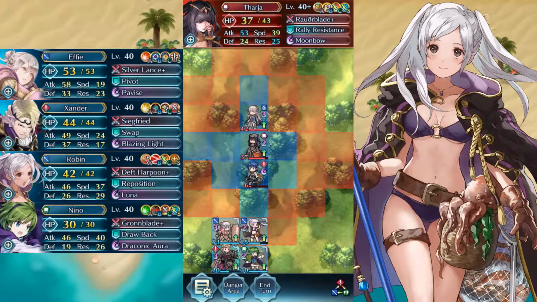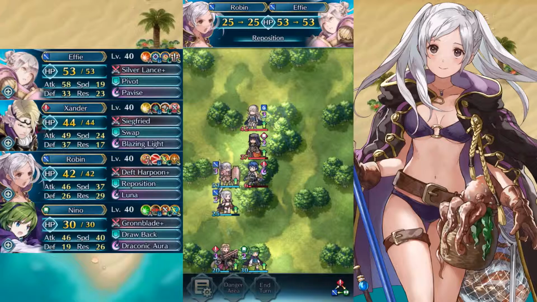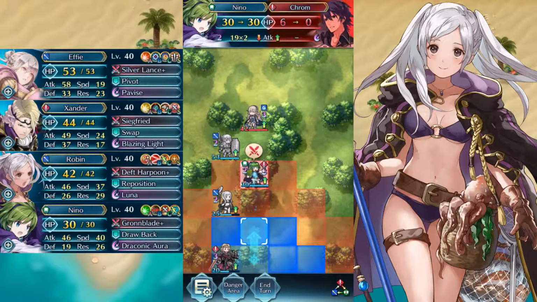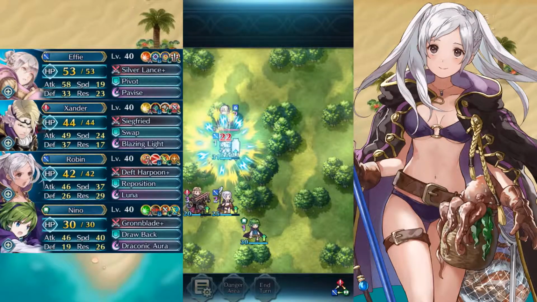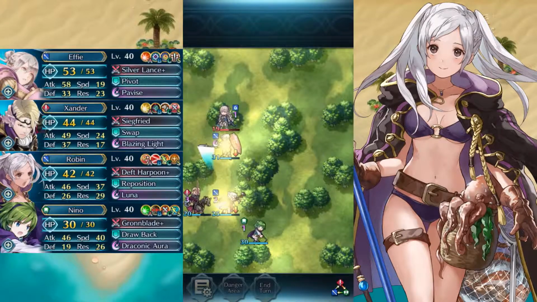Now that that happened, the rest is pretty easy. I reposition Effie, there we go, another reposition. Kill Tharja, kill Chrom with Nino, because he doesn't have distant counter. If he did, I would be pretty screwed, let's just say. Let's go. And Effie can do quick work of female Karen. And there we go, that's my arena run.